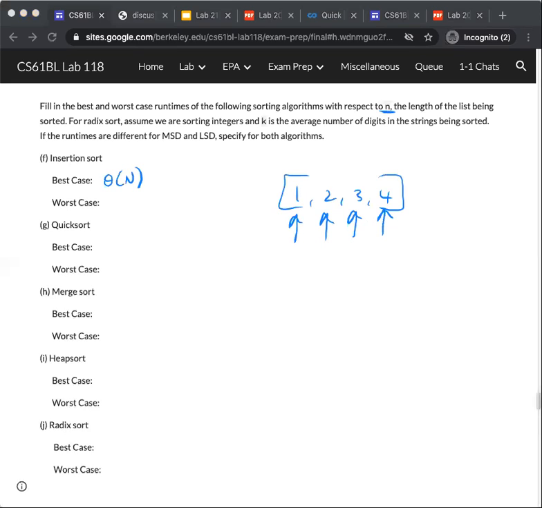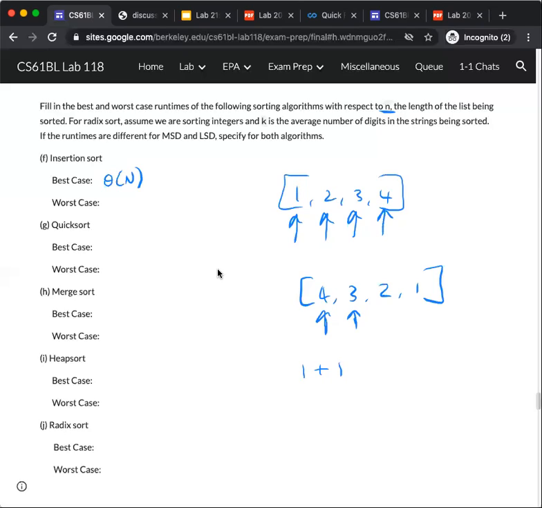Okay. And now what about my worst case? My worst case is going to be when I am passed in the exact opposite of a sorted array, right? And so that's going to be when I'm passed in an inverted array. So if I pass in 4, 3, 2, 1, I don't have to do any work for 4 other than just look at it. But when I get to 3, I need to do one inversion, right? So I need to first look at 4, and then I need to look at 3, plus do one swap. And so that's going to be a total of 2 steps for 3. And then for 2, I still need to look at it.